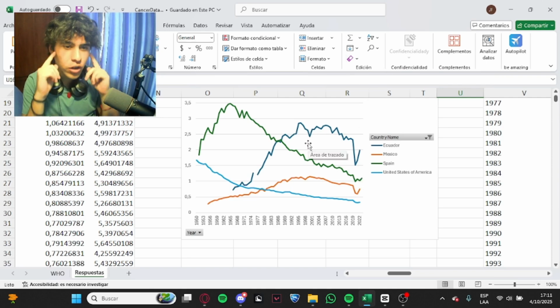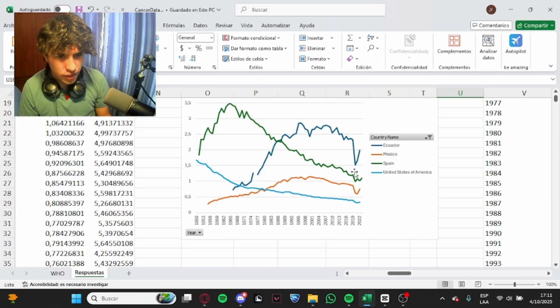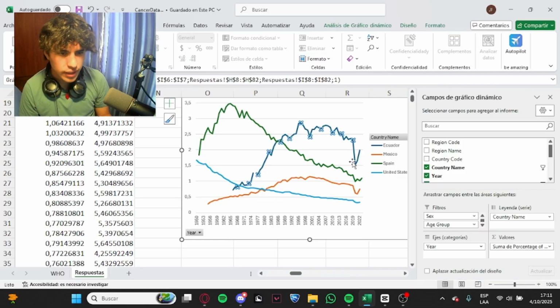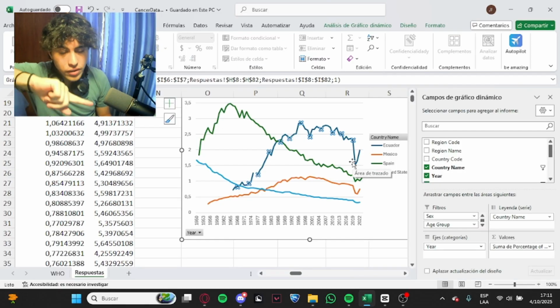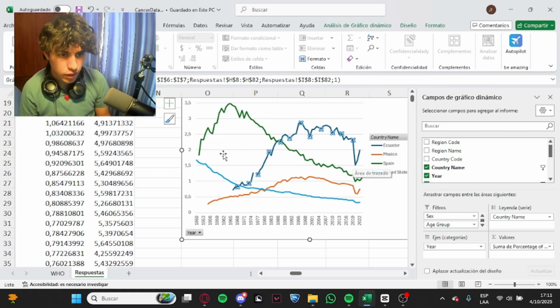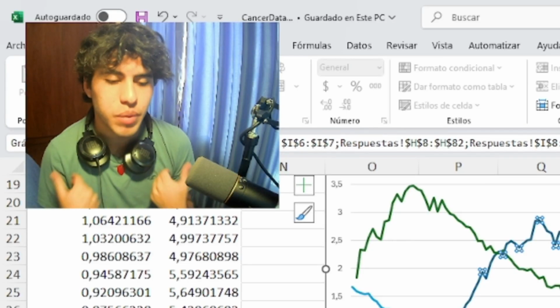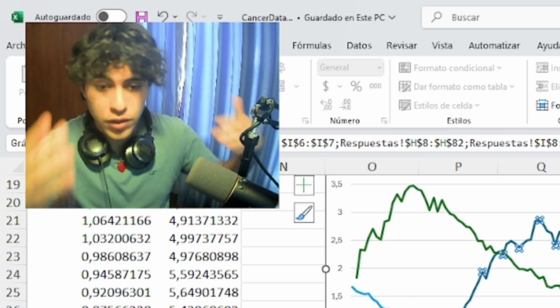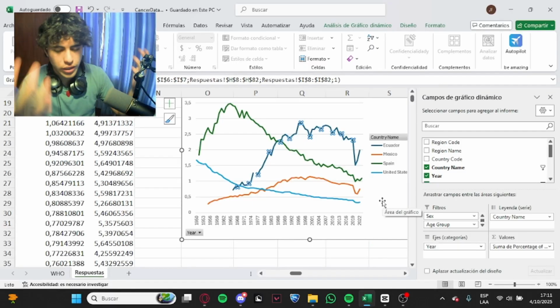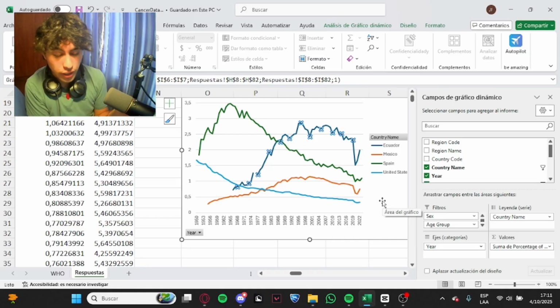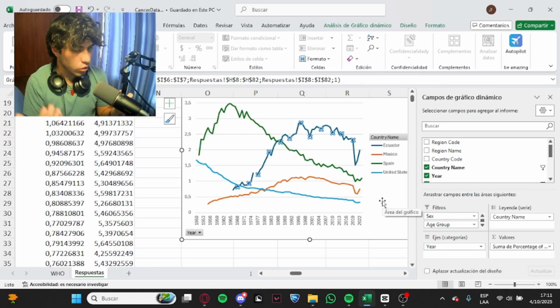And I've come to the conclusion that, as we can see here, it went really down and started to go up again, the line of Ecuador. It's because here, around 2020, I believe it's because of the pandemic, since people weren't getting treated as much. They were getting treated for other stuff, and they also couldn't go outside a lot to different hospitals.